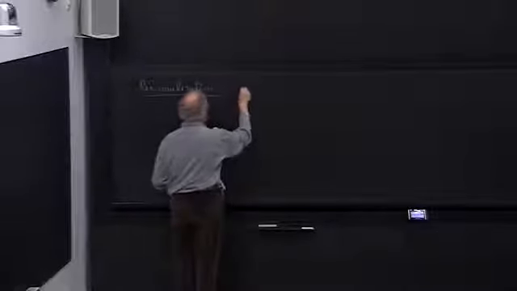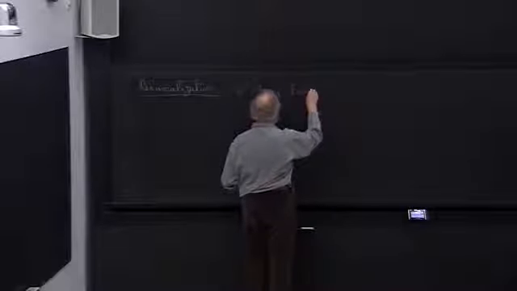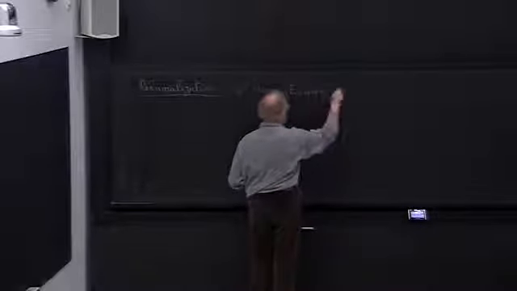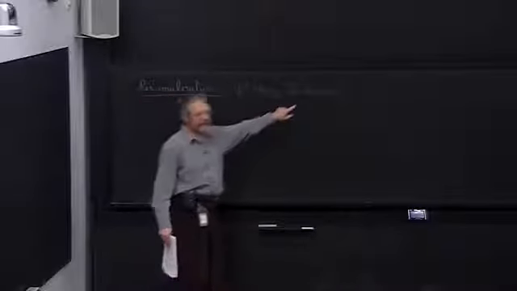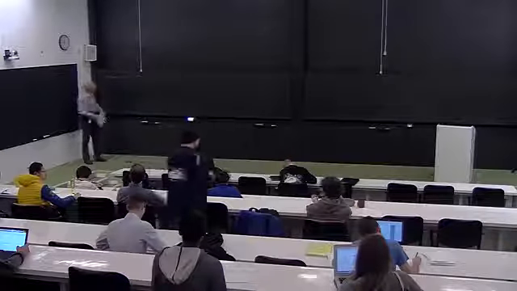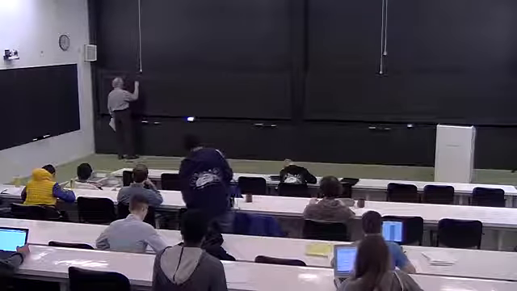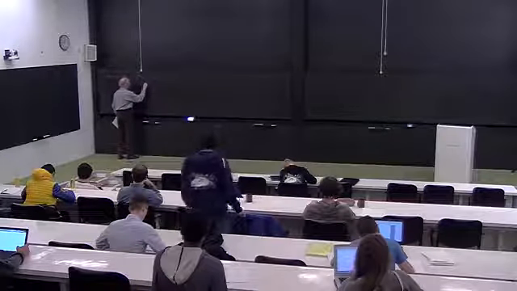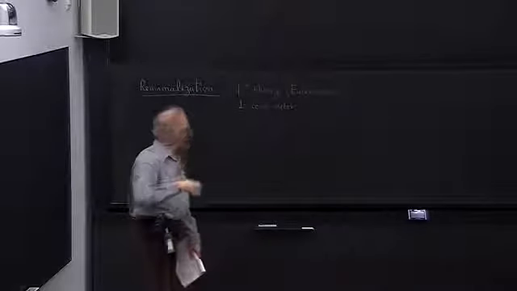So I'm going to discuss the Phi-4 theory. I'm going to stay in a Euclidean setting because that's what I started for, but in fact, there is no difference in the discussion between the Euclidean theory and the theory at real time. So just for simplicity, I treat the Euclidean theory. I'm going to discuss the theory in perturbation theory at one loop order. So this is the first order in the semi-classical expansion.